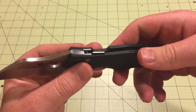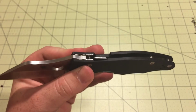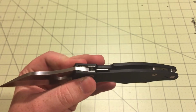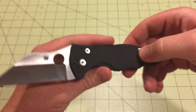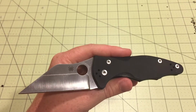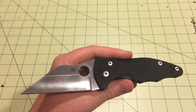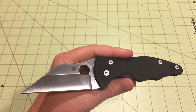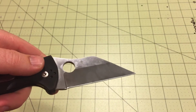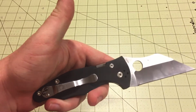The Paramilitary 2 has a lot of grip on the thumb ramp, but this knife's a little different. Just has that liner grip, little jimping on the liners, but I think it gets the job done. The G10 is really high quality. The grind lines and all the finish work on the blade looks really nice. It's got a really deep hollow grind. It looks really good with those grind lines in there. You can see a couple scratches, but once again, this knife's been used a lot and it doesn't really show too many of those scratches, so I think it's held up pretty nicely.